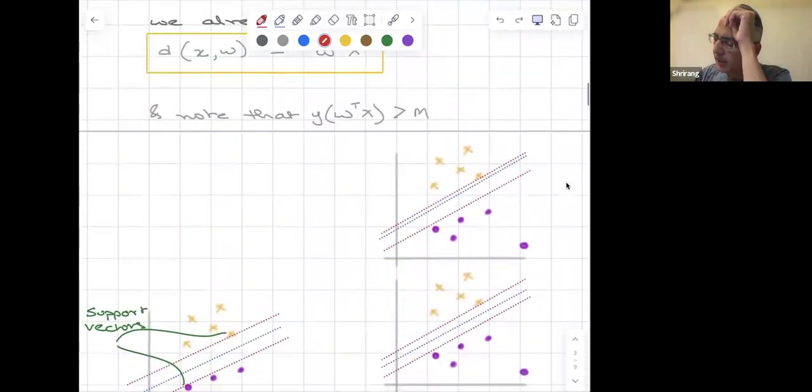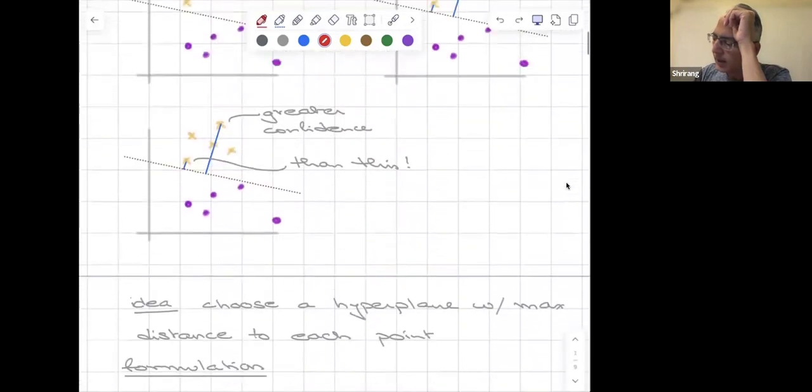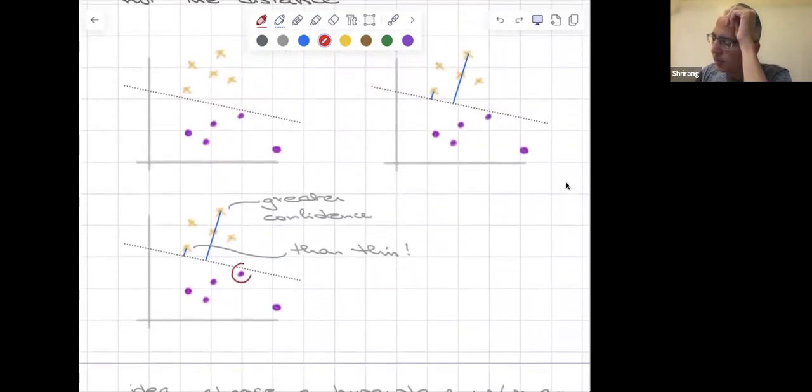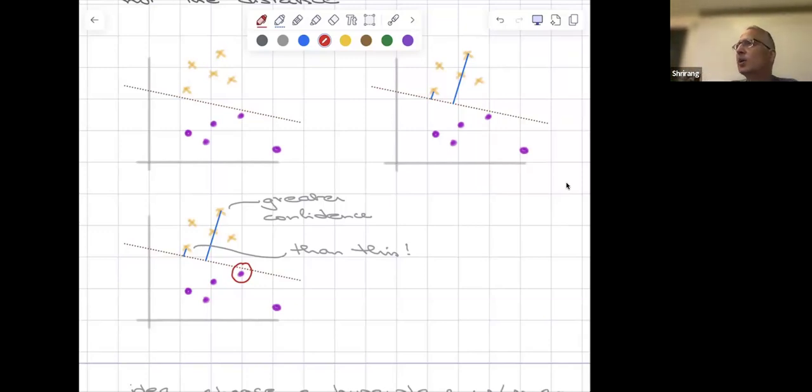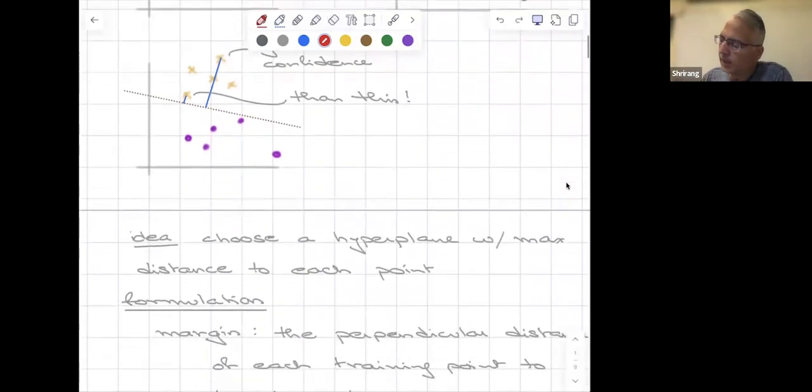So if I take a separating hyperplane that is very close to this point, and it shifts a little bit, then suddenly the point is misclassified, right? So in general, if I want a more robust solution, I need to choose which hyperplane to select rather than just taking the first one that gives me a correct 0, 1, right?